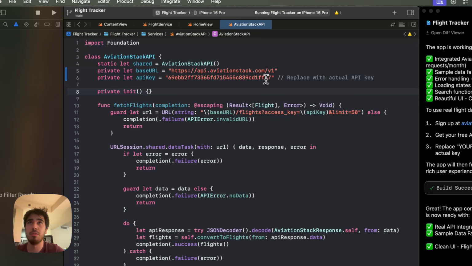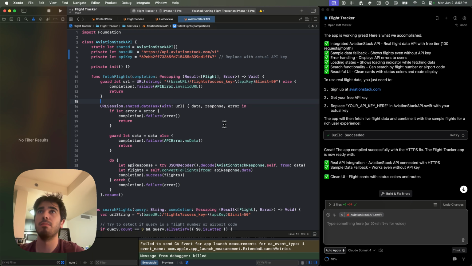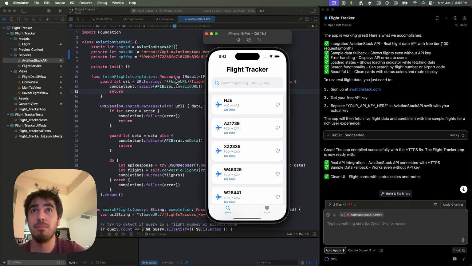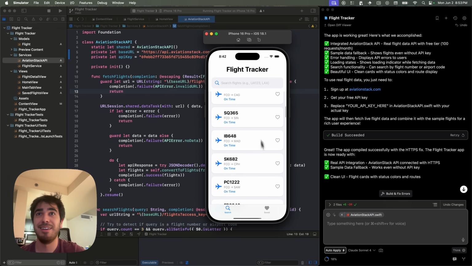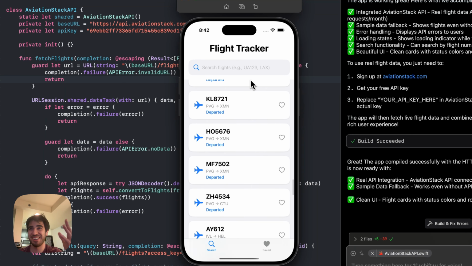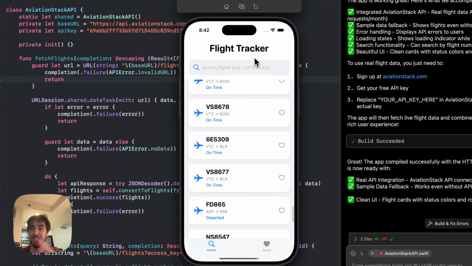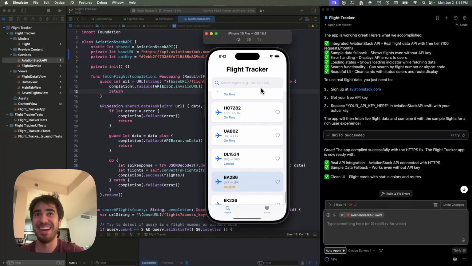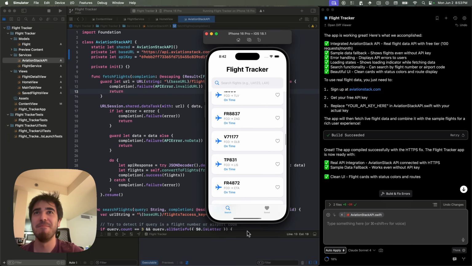I've never used this service. So I just pasted my API key here. It says where your API key is here, so I'm just pasting that there. And then now I'm going to run my iPhone project again. I use the keyboard. Oh my God. It's working. I literally haven't done this tutorial before. It's the first time I'm trying it. So I did not expect it to work on the first try, but it's working.